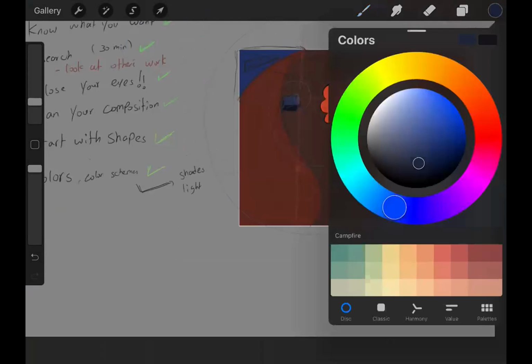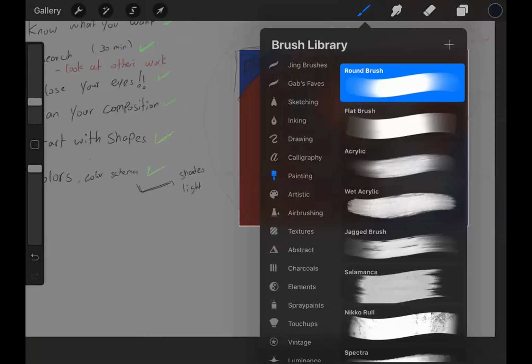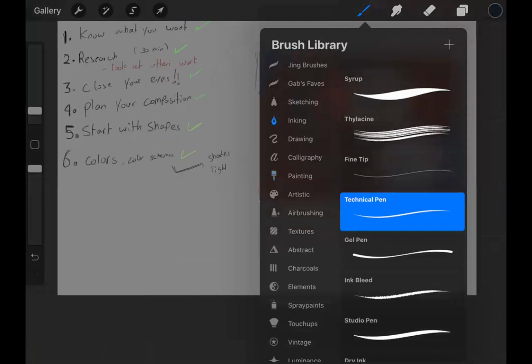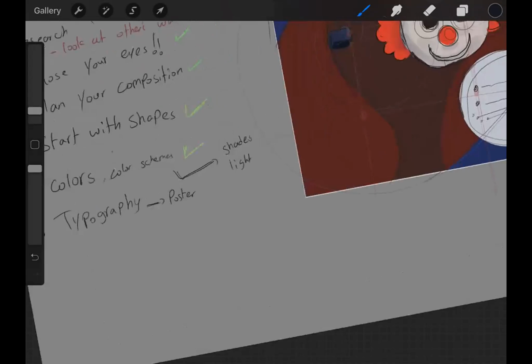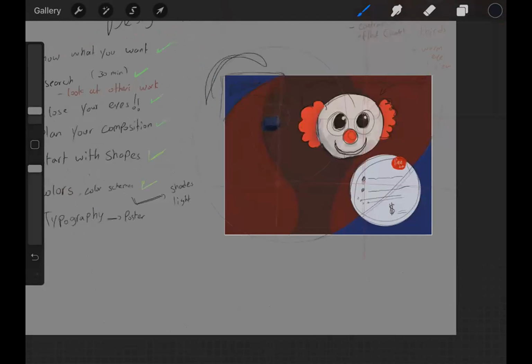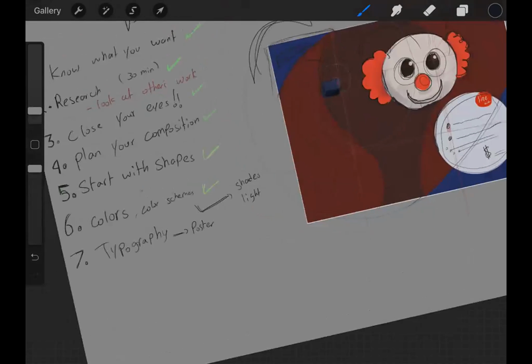after we look at the shapes and colors, we then move to letters, which is typography. This is especially for poster designs. I didn't cover this in the course because it's not the interest of the course itself. We're talking about visual literacy in general. So the same process could be applied to illustrations, could be applied to movie scene creation, poster design.